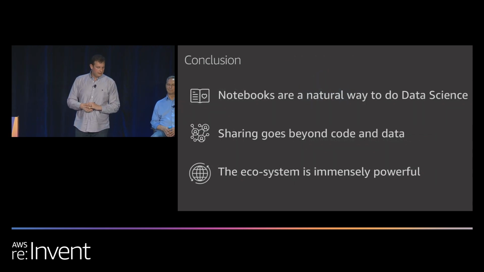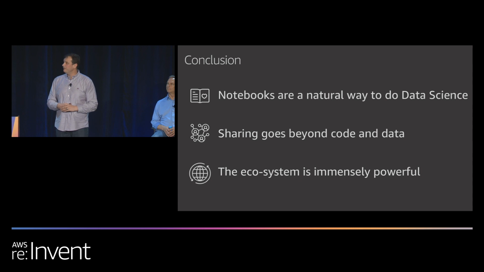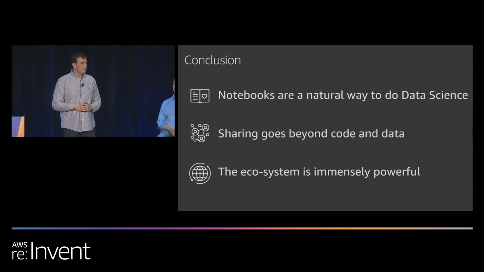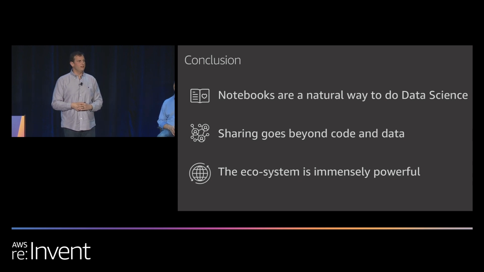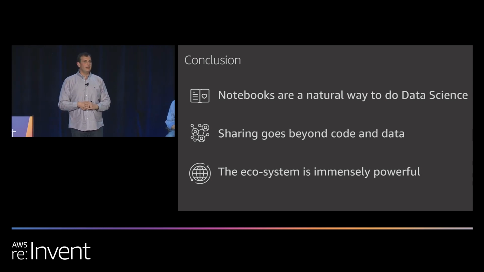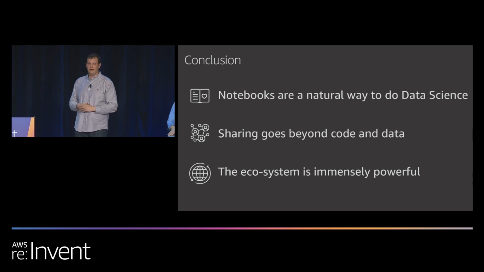So just to conclude, I think the key thing for us is that we find notebooks to be a very natural way of doing data science. We're very encouraged to see how things like SageMaker Studio will develop this further with the ability to model a multiplicity of different concurrent experiments in a way that we can actually track. That option of changing one thing at a time, which requires an awful lot of discipline, but is a wise thing to do, is something that we think being able to do in this consistent way is helpful.